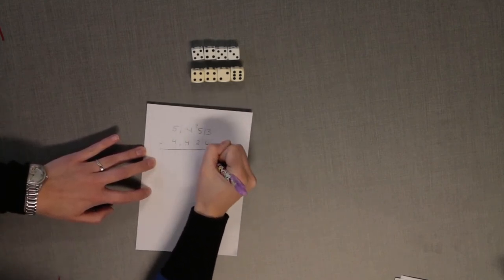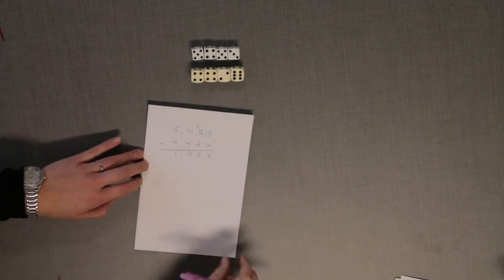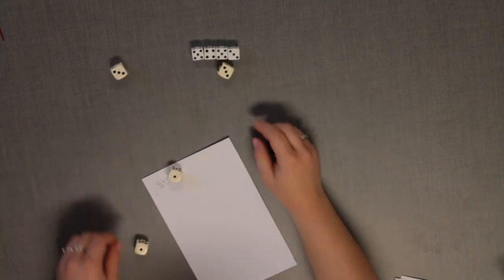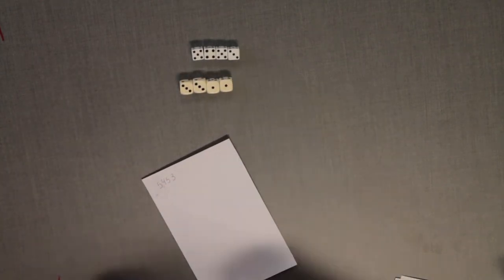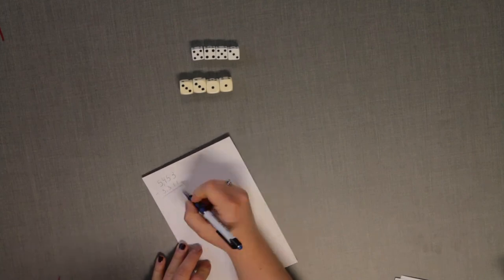The player to the left of the youngest player will roll the next ideal number to begin the next round. The game continues until each player has had a chance to roll the ideal number.